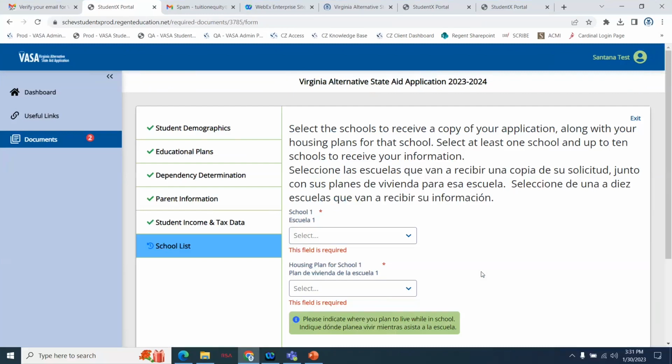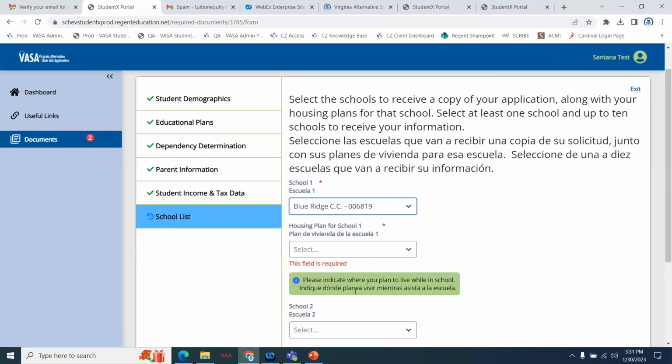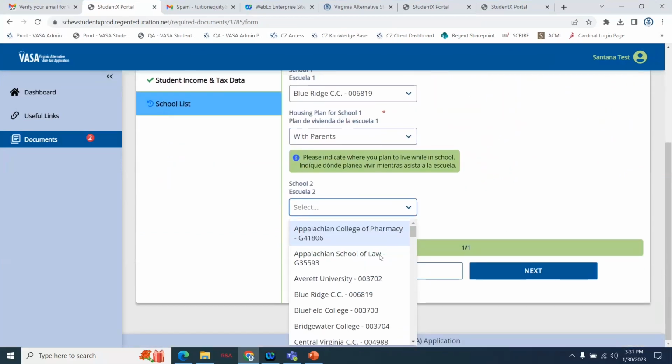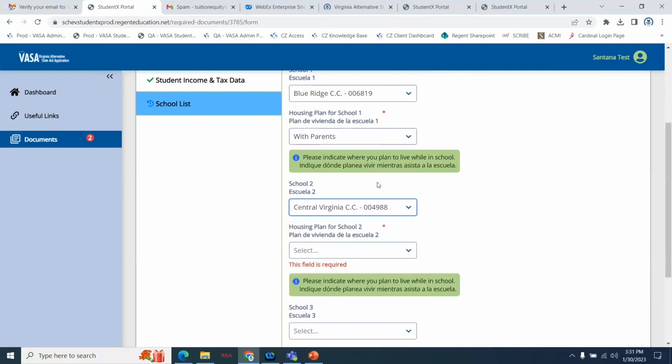So now here's where you get to your school list. This is where you will list which colleges or schools you want your application to go to. For today, I'll do Blue Ridge Community College, and I will live with my parents for my housing plan, and then I'll do a second community college, and I'll live off campus or other.